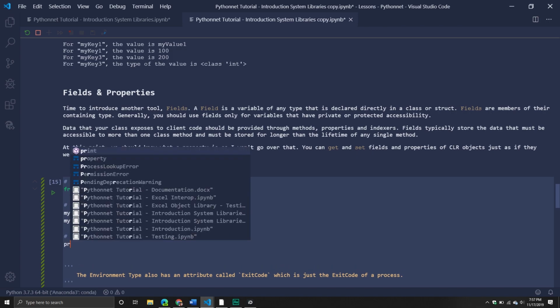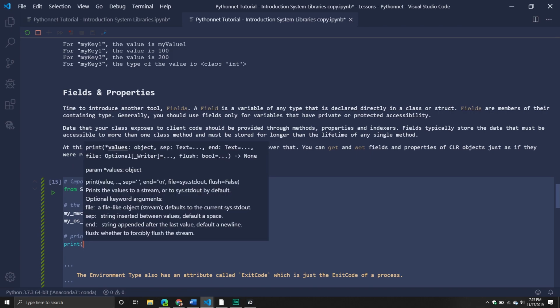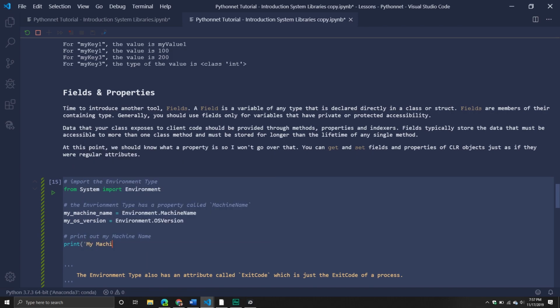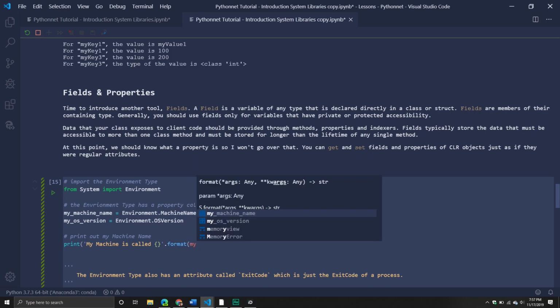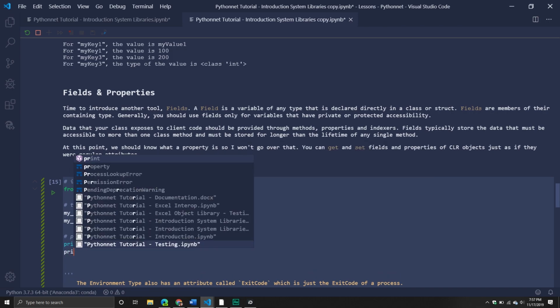And then we'll print out all of this. So we'll do print, "My machine is called", dot format, and then my machine name.